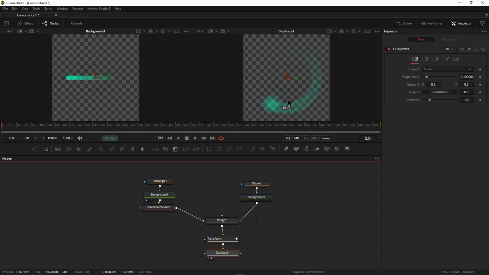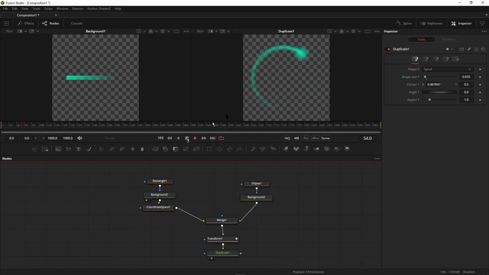You can see this is the effect we want, so we have to adjust it a little bit. There are many options, so we're going to set this one. After that, we have to decrease this so we get this kind of effect. If I now play this, you can see a nice animation is created.